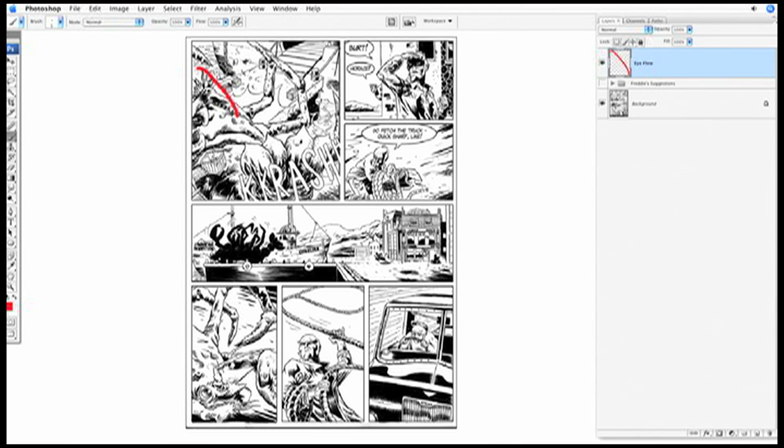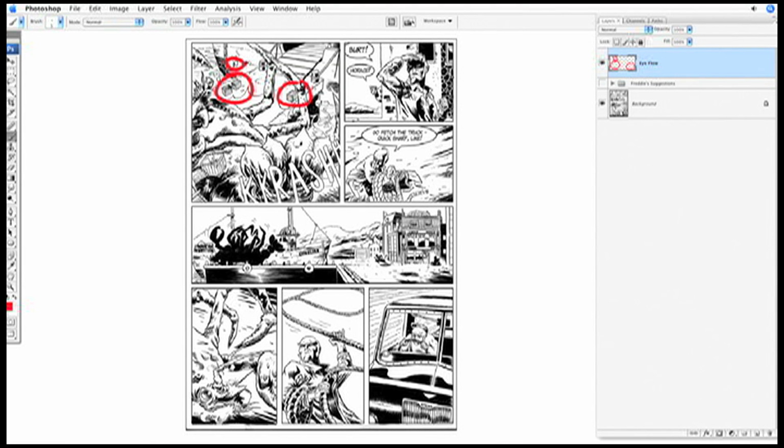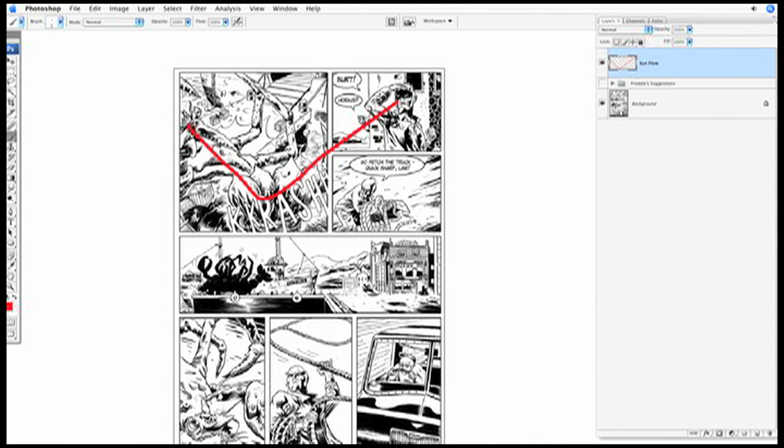I'm assuming that Nick wanted him to be falling this way, though I think that there was an opportunity to use these crates as an indication of motion. And I see a little bit of that here and here, but the direction that he's falling is just not that clear to me.